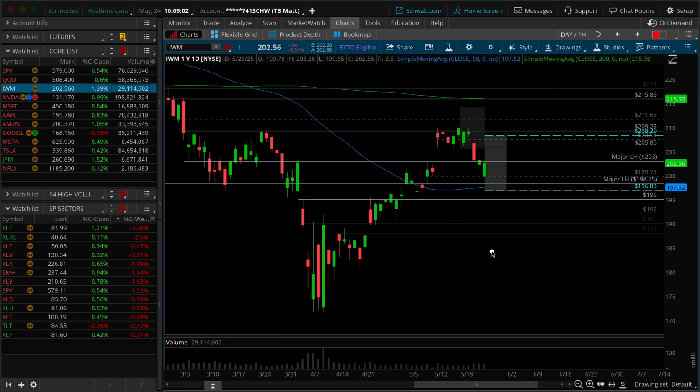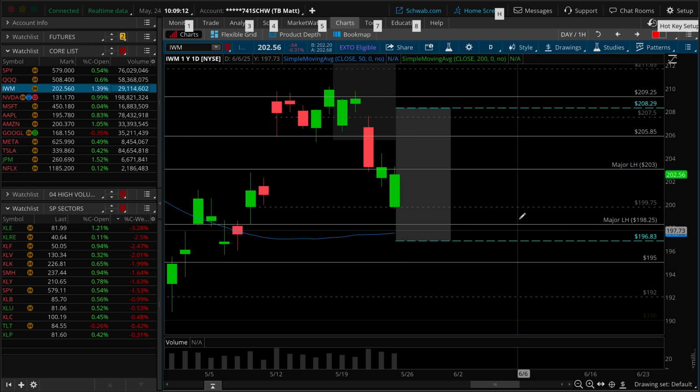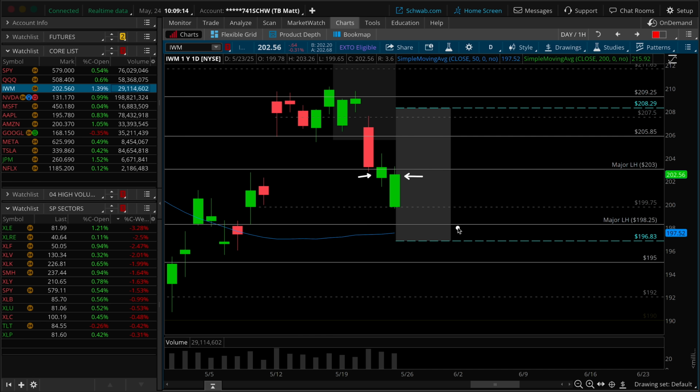In terms of the gap on the Friday session, what I find most compelling about this is, in theory, small caps might be the most sensitive to the new economic data. Where did small caps close relative to what we saw in the S&P and the NASDAQ? Small caps closed on Friday back inside of Thursday's range. Look at this close inside of Thursday's range. That's a little bit more of a bullish data point as opposed to a close the gap and then close weak with an upper wick, like what we saw in the S&P 500, where the bars looked like that, right?